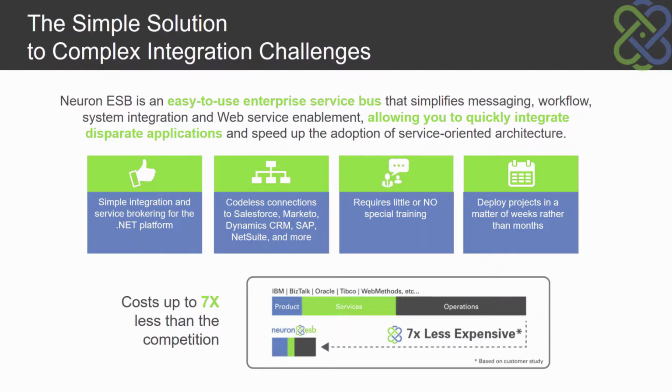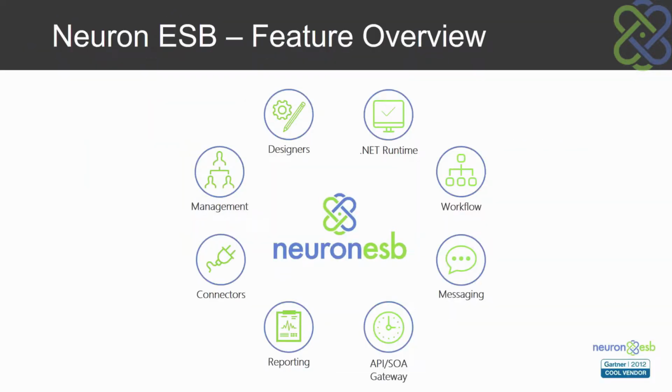More importantly, we built Neuron because we thought it was crazy that businesses had to invest in long-term consulting contracts and specialized resources just to integrate their environment. Our goal with Neuron has always been time to market, ease of use, and putting you back in the driver's seat. As you can imagine, as an integration broker, Neuron has a number of capabilities that allow you to solve complex integration problems. Everything from messaging, service brokering, workflow automation, and general integration come out of the box. In fact, every feature in Neuron ESB is out of the box.